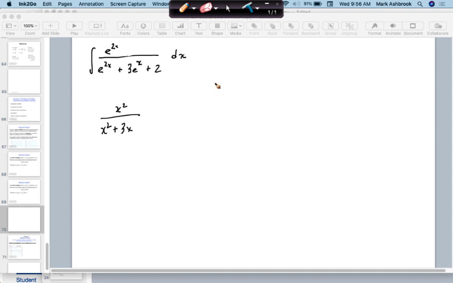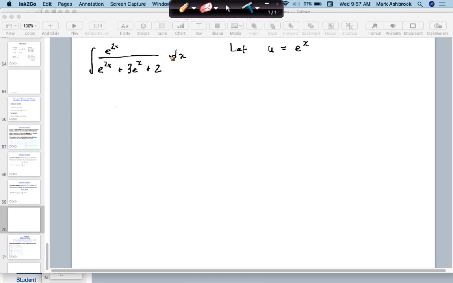So that's where this idea of changing the variables, making a substitution, comes in to solve this. If I say let u equal e to the x, then this would really be what? This would really be u squared, right? E to the x to the power 2. And this would be 3 times u.